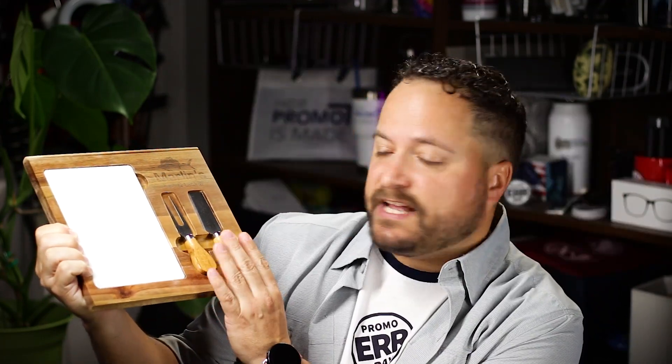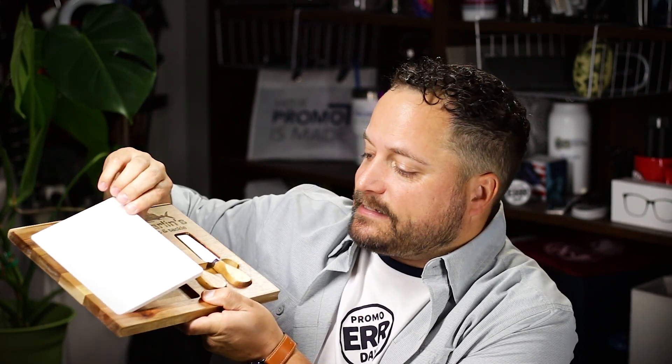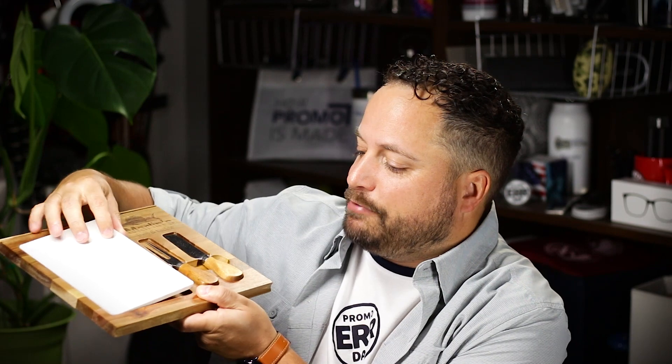I love the little utensils right here — these are perfect size for just a nice little serving right here on the slate. For easy cleaning, that slate actually just pulls right on out, so you're able to put it right underneath the water, get it all nice and clean, put it back in, and it's ready for storage.